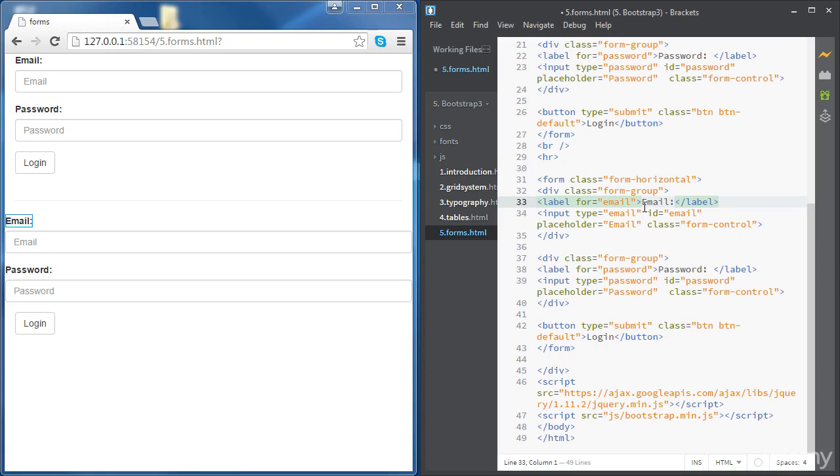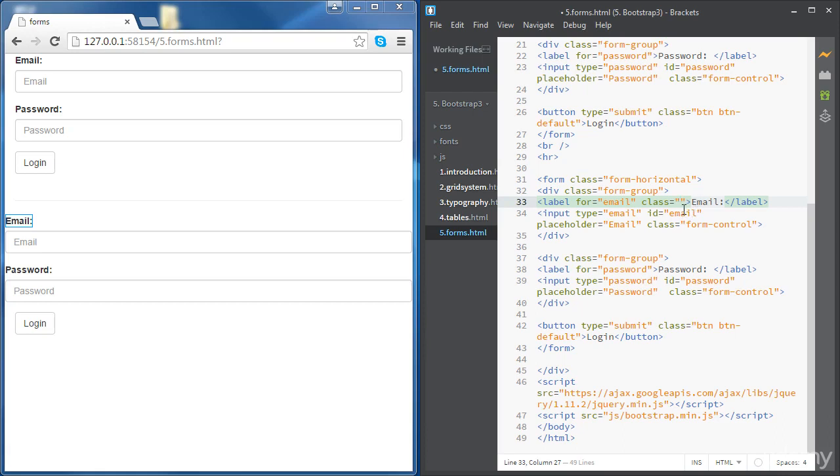So let's say that we want to use the grid system to define the width of these elements for small devices and beyond, so small, medium and large devices. So we won't see any effects for extra small devices, under 768 pixels.